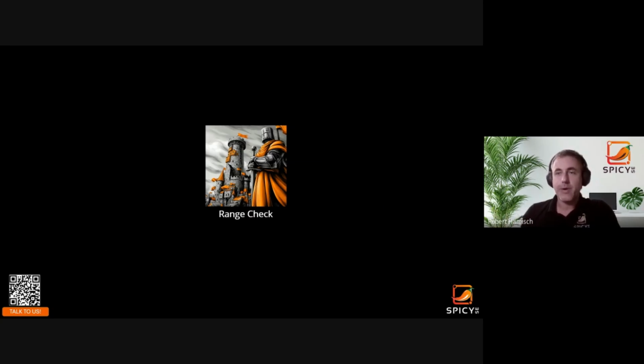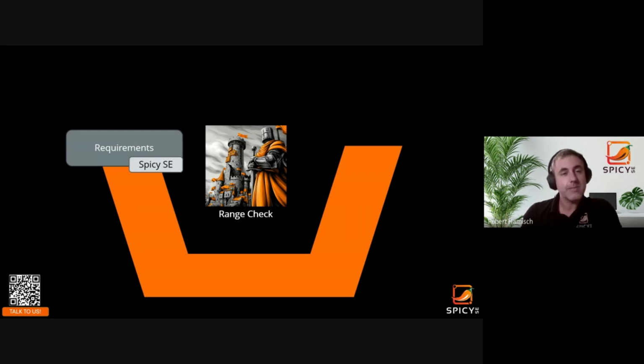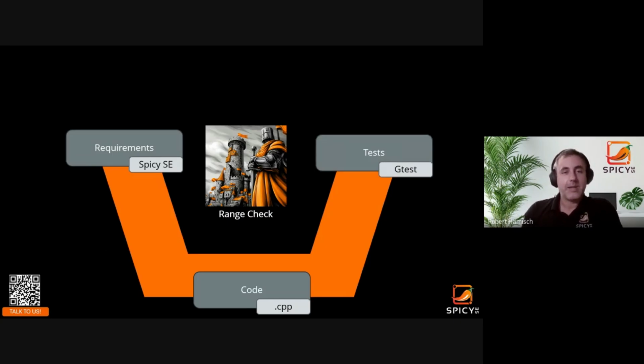Implementing, building something, we all know what this means. This means V-model, right? So first and foremost, we need our requirements to tell us what we are supposed to build. Then we're going to implement it, or probably someone else is going to implement it in code, hosted in some IDE like VS Code. But essentially, it's a C++ file. And then we have tests. We need to verify that what we wanted to do, we actually did. And these tests are hosted in Gtest.